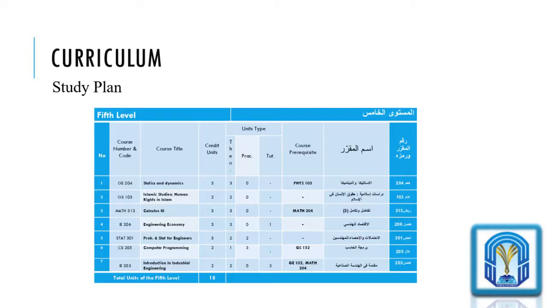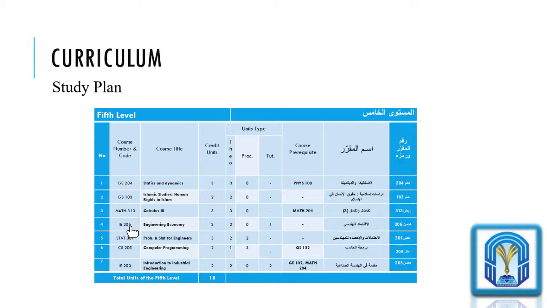Now we move on to the curriculum. In the curriculum, there are a few announcements and updates we need to clarify to you, especially for the new students who joined. It's about the fifth level. This course was in the sixth level, and maybe you can tell the course code was 206 and it should be in the second semester.